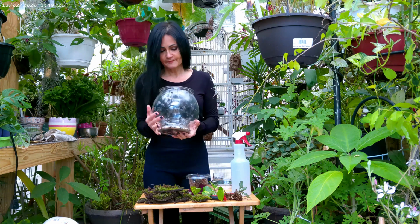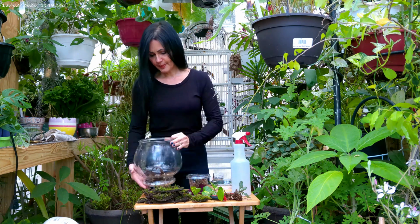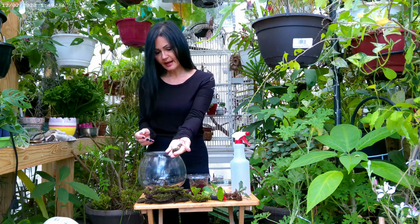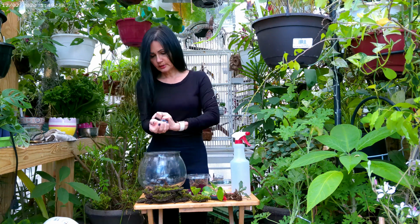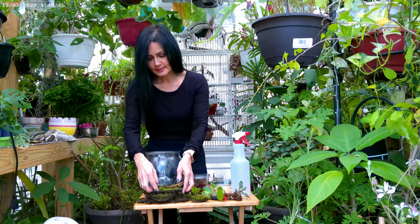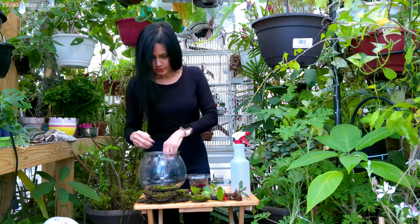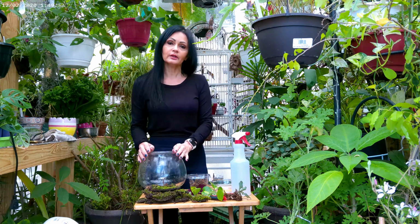So what I've done is I put in some small pebbles, and the purpose of the pebbles is so that I have drainage in here. Let me roll up my sleeves a little bit here, guys. And then remember, I did pick up my moss outside. You guys saw me do that. So I've got a couple of plants that I'm going to place in here.